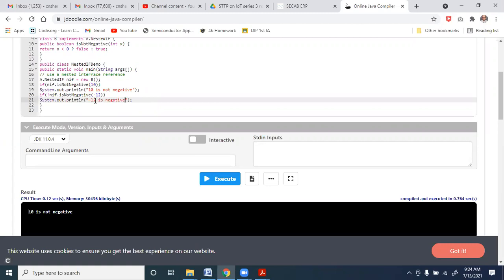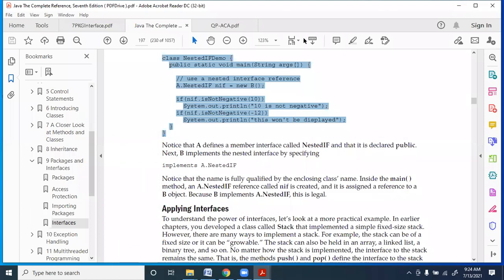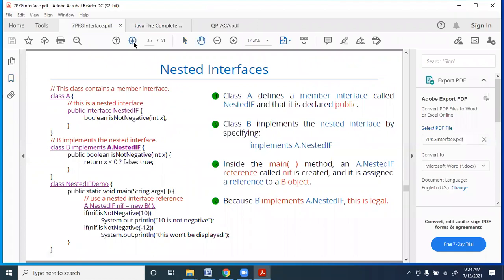Let this be there. So we will now execute this. So 10 is non-negative, -12 is negative, right? Because we have put here not. So this is the way we can run the code. Let us go to the next topic.